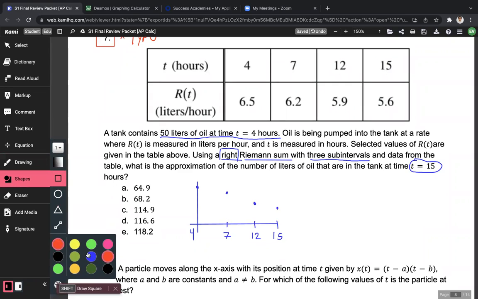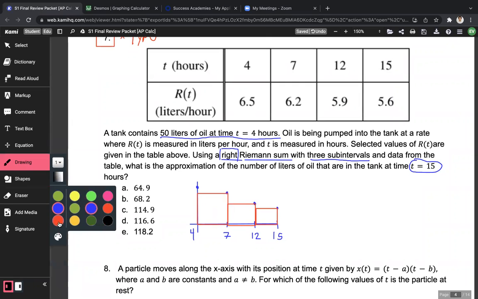The reason I like to sketch this out is because it helps me when I think, okay, I'm drawing a right Riemann sum. So that means I'm going to start at the right corner. Maybe I'll start all the way down here, actually. And the right corner of each of my boxes should be the thing that's just hitting my y value. So see how my first y value, 6.5, it's actually not really going to factor at all in any of my calculations because it's a right Riemann sum. I'm only drawing my rectangles so that their upper right corner is the thing that's intersecting my data points. Okay, now we can do the math.